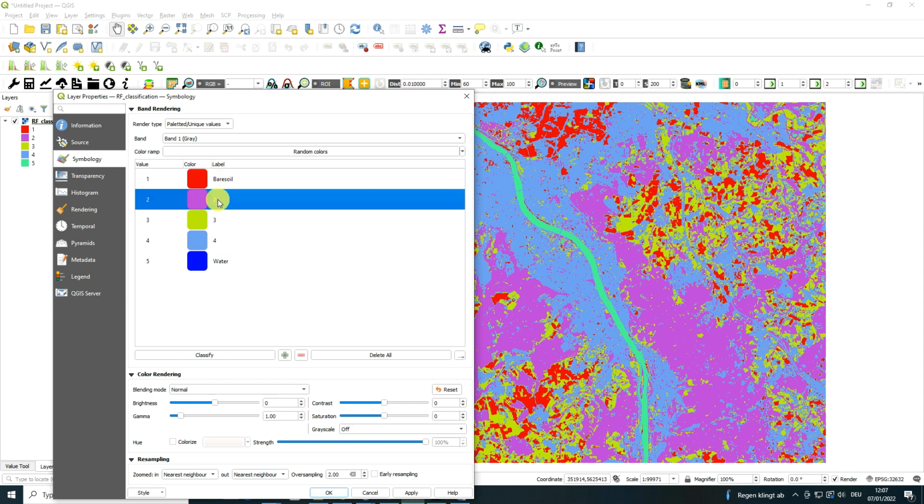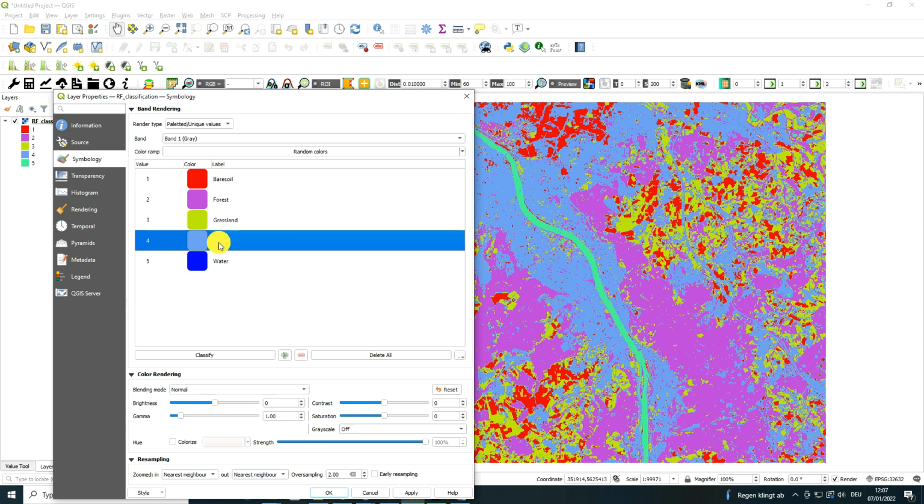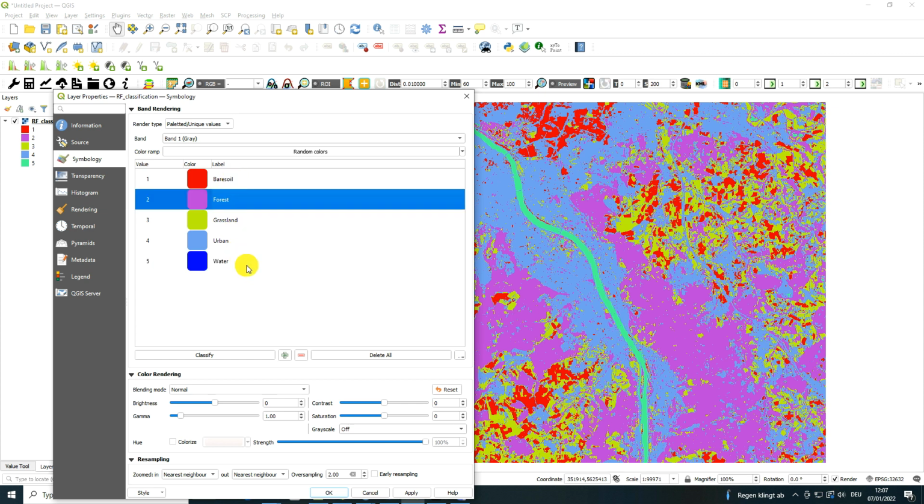Then our class 2 is forest. Class 3 was grassland. And class 4 were urban areas. So once we assign labels to our classification, it will be easier for us to select a proper color scheme for our classification.